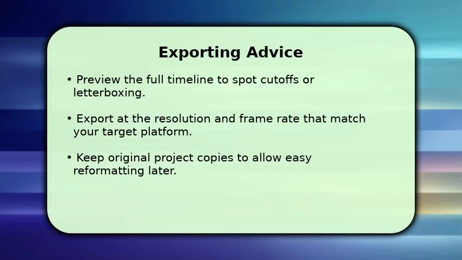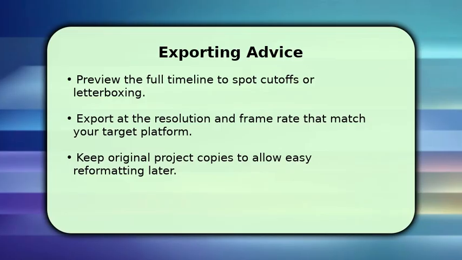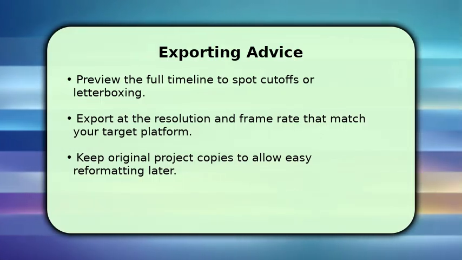After formatting, always preview the full timeline to catch cutoffs or letterboxing before export. Export using the resolution and frame rate that match your target platform, such as 1080p at 30 FPS or 4K for higher quality. Keep original project copies and use non-destructive edits so you can reformat for other platforms without losing work. Practice quick keyboard shortcuts and folder organization to streamline repetitive formatting tasks.